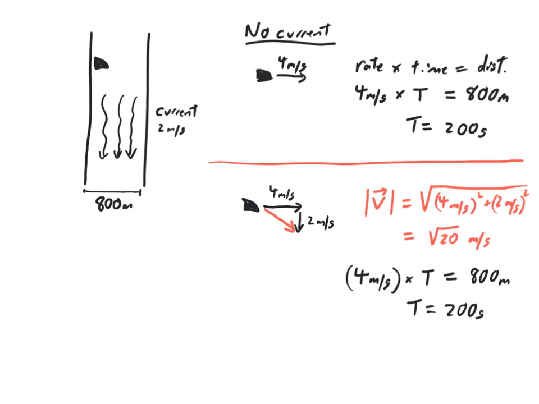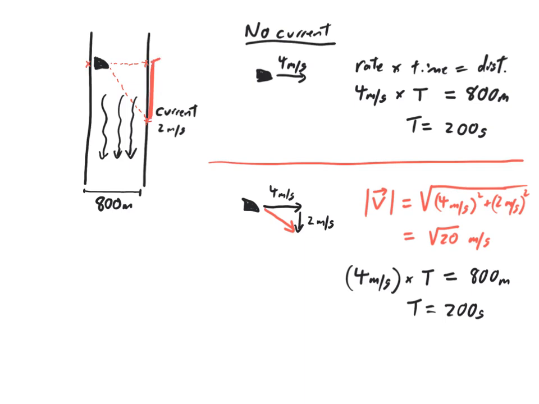Okay. We might also want to know, okay, so if the boat in fact travels like this, when it lands on the other side, it's going to end up here. In other words, it's going to end up south of where it started. So it starts here, and it didn't go straight across, but it ended up south of where it started. And if we want to know how far south the boat ends up, okay, so again, the boat starts here. It was aiming this way, but it didn't actually go that way. Because of the current, it ended up going like this. And we're interested in knowing what is this distance.